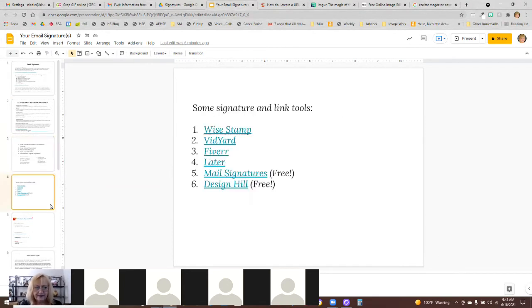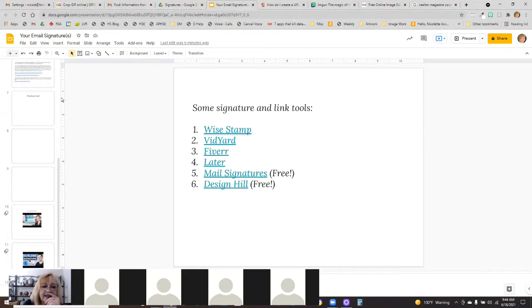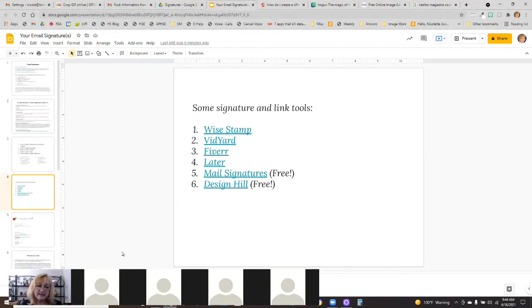I think this is actually the one that I was looking at. These last two are free and they're pretty cool, and you can get some really cool designs for your email. Basically, you want it to include your name, your license number, your phone number, a website if you have it. But I saw some interesting emails from people that had little invites, enticing people to engage with you. Let me see if I can find them and show you.